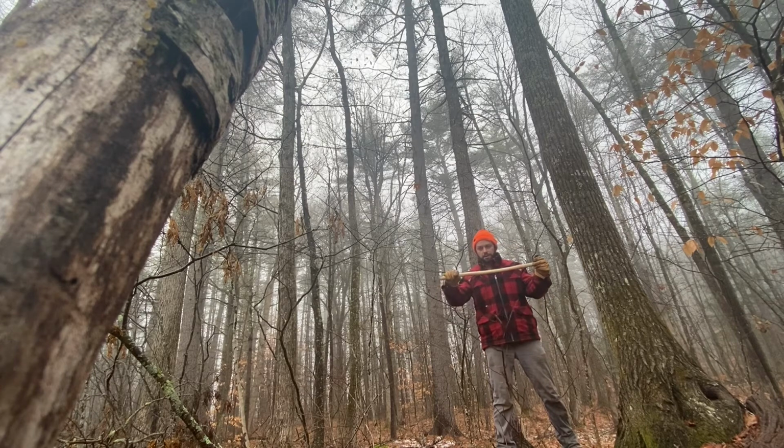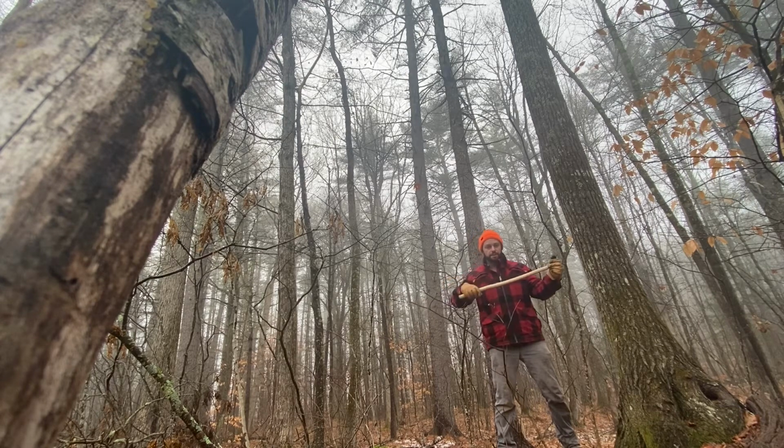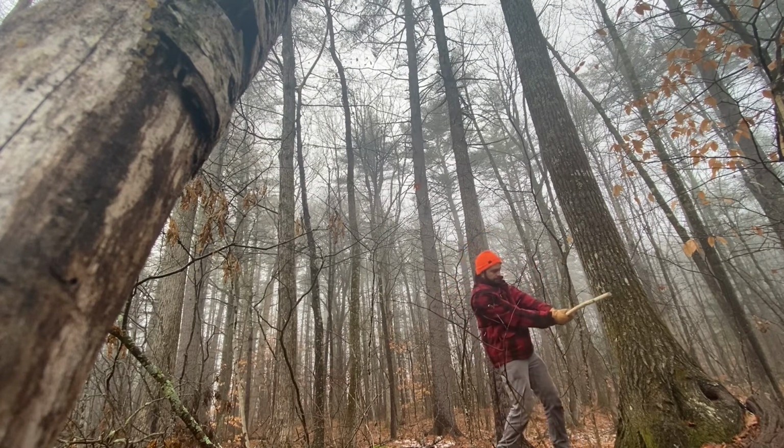The other good thing is I can hit this tree as hard as I want and this is not going to break. So I could probably call in Bigfoot from miles away with this baby. Hear that?